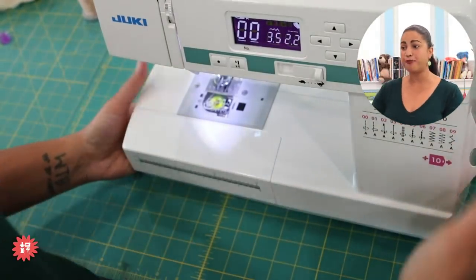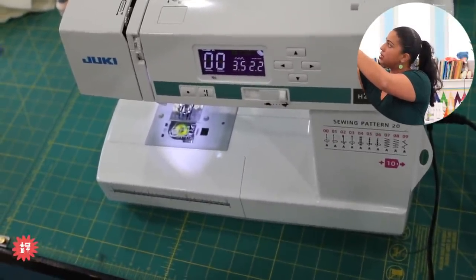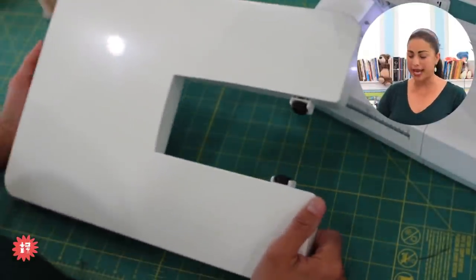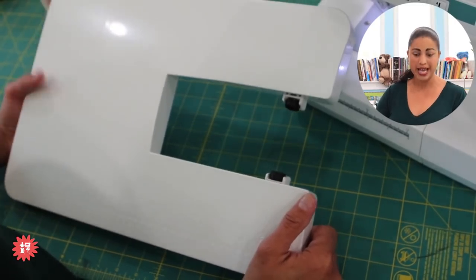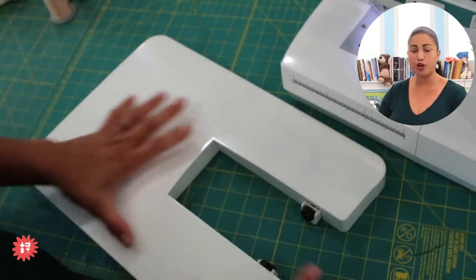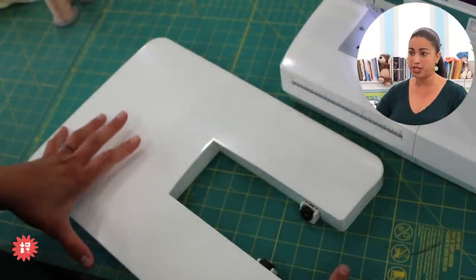So for those of you that have purchased the JUKI LB5020 from us in the past, surprise, surprise, we now have added a new accessory to this. We have the extension tables that we just added, and I think we only have a few left. So now we have this little extension table. If you have a different make and model and your machine came with one of these, you definitely want to pull it out for free motion quilting. It's going to just help give you a larger surface to work on so that you can apply more downward pressure and have more area for your hands to go on, and so that you don't get that much drag off the side of the bed of the machine as you're working, okay?